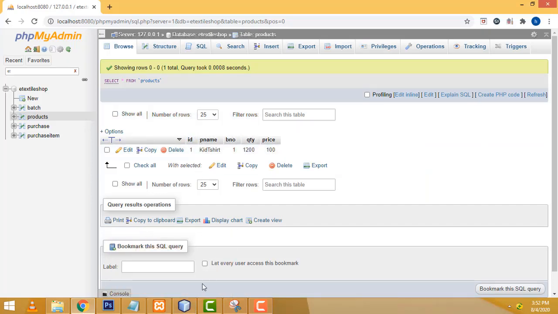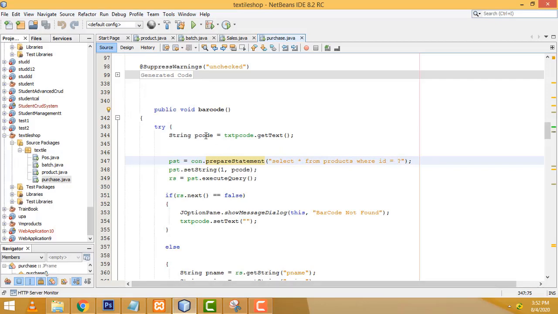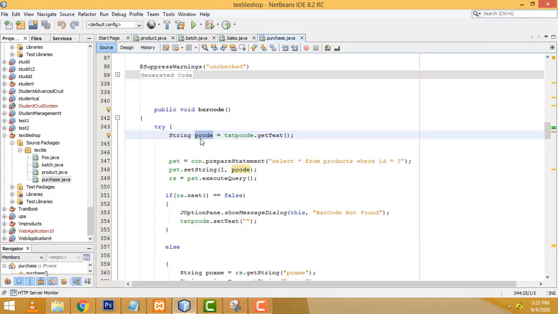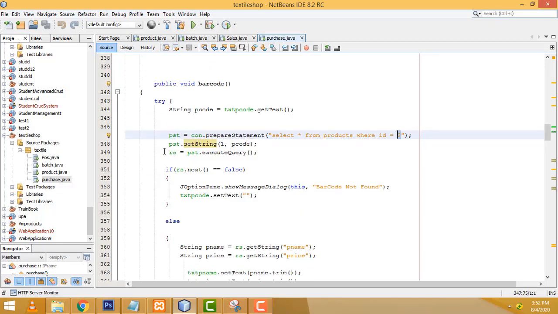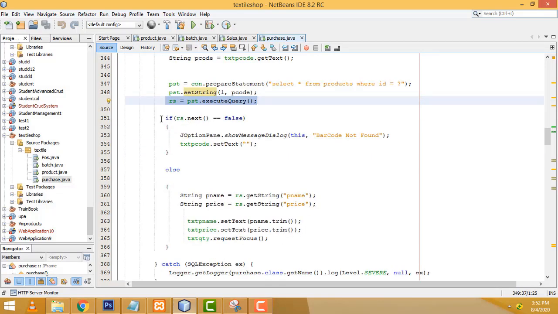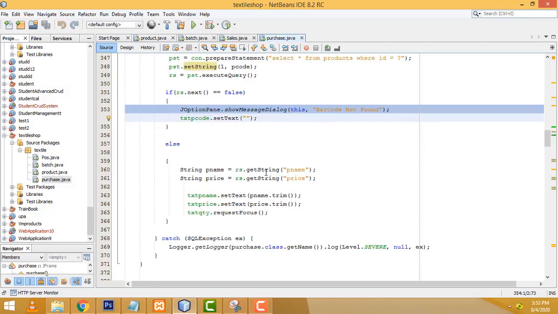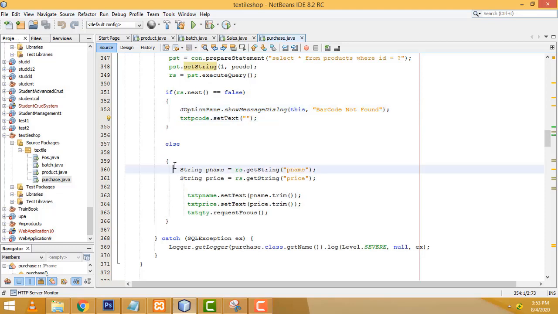If you enter this id in this text box, this variable goes here. It is executed. If rs is false, if there is no product code, it shows the error barcode not found. So if the record is available, we have to write here product name, get name, p name, price.